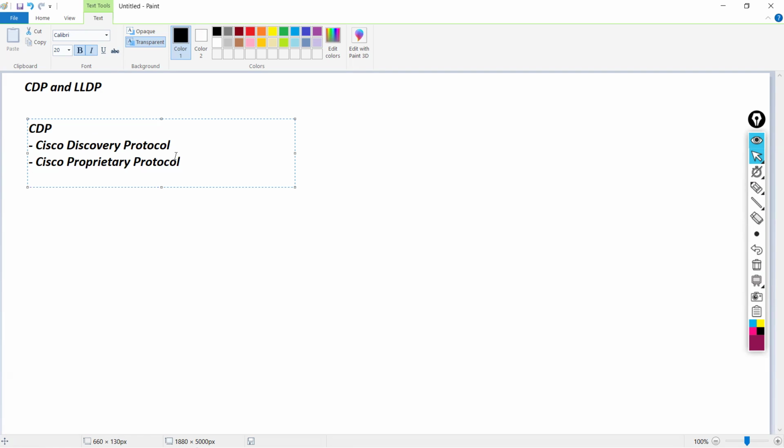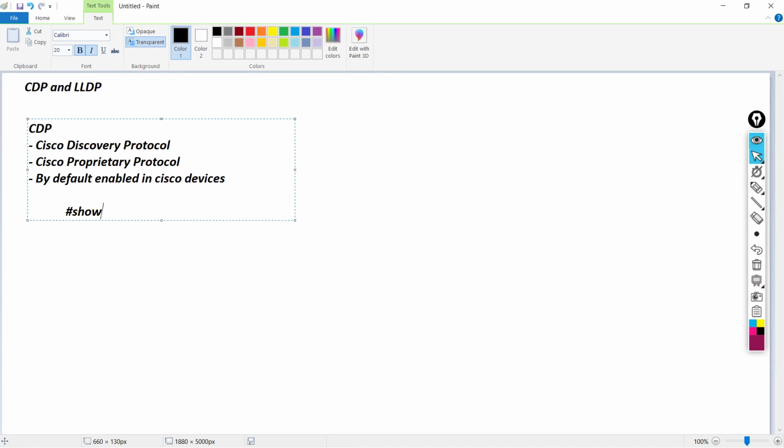This is by default enabled in the Cisco switches or the routers, or let me say Cisco devices. So how can you check the topology?